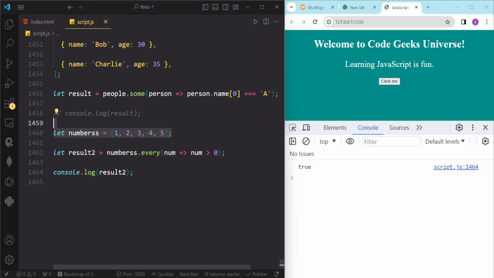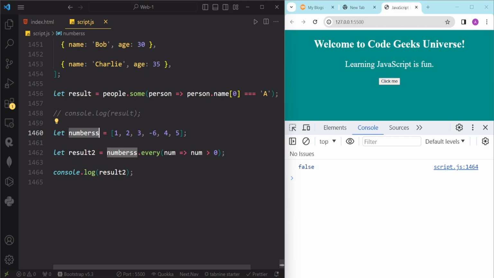For example, if we change the array to have a negative number, like if we add -6 here, and now if we hit save, you can see now we have false because now we have one negative number in this numbers array. So this every method is very useful when we want to check if an array meets a certain condition without having to loop through the array or use a flag variable.